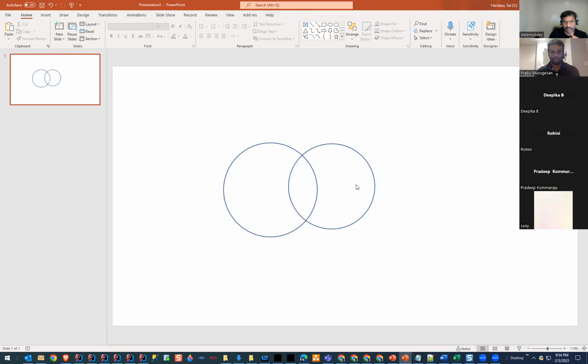So if this is the left table and this is the right table, let's say this is the employee and this is the department, right? So you are saying everything here.